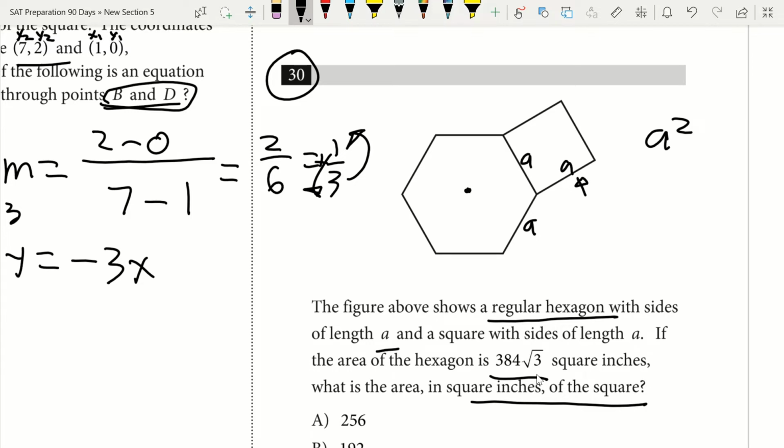What I'm going to do here is take this hexagon and split it into 6 different triangles. Each triangle is going to have the same side length because in a hexagon like this, we split that 360 degrees of this circle into 6 different pieces. 360 over 6 gives us 60 degrees, so all of them are going to have 60 degrees right there. Now we have 2 identical side lengths here.